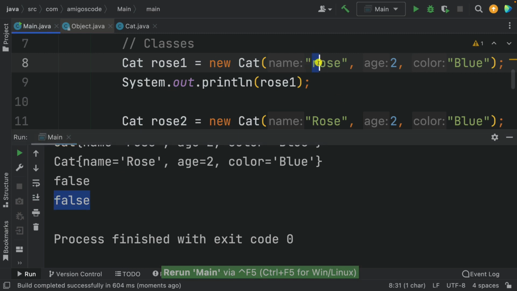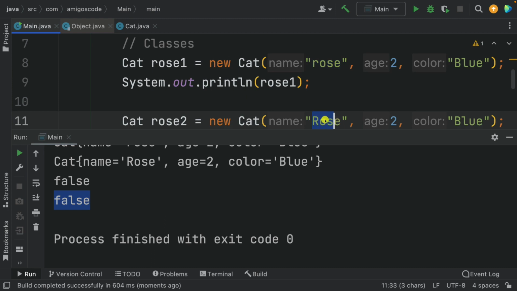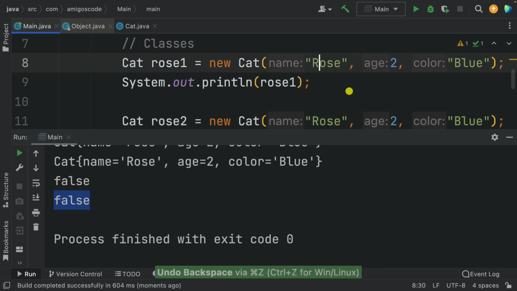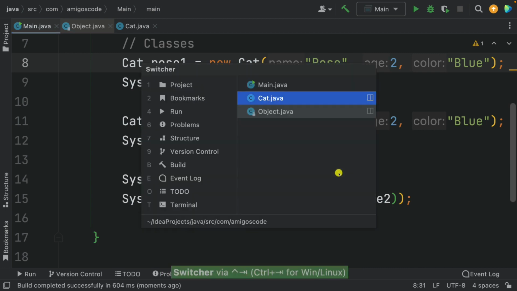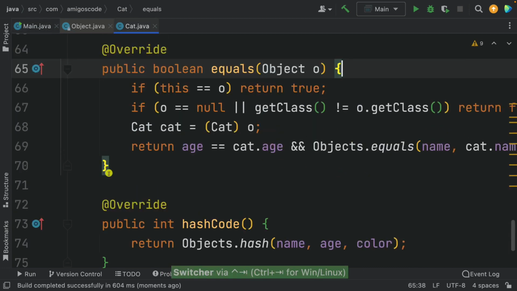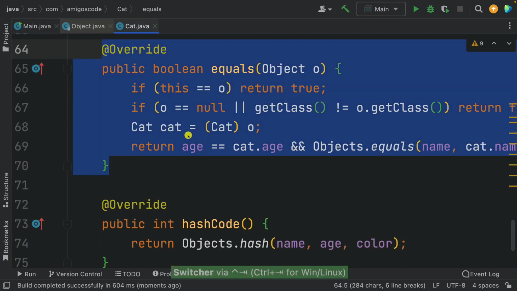Because the name rows and rows in here with capital R is not the same. So therefore it returns false. So to be honest, this is pretty much how you compare objects. Next, what I want to do is I want to explain this implementation right here so that things make sense.